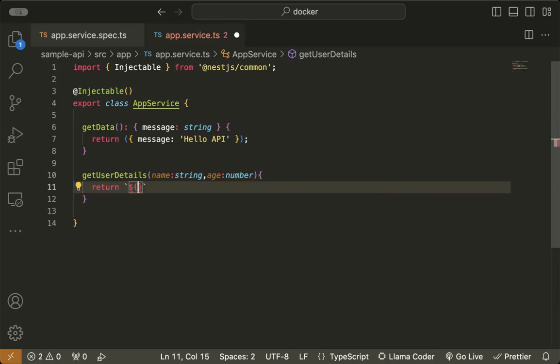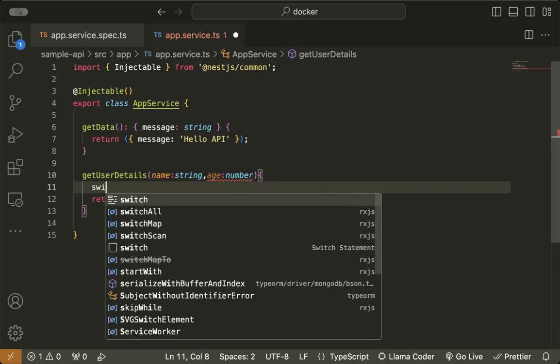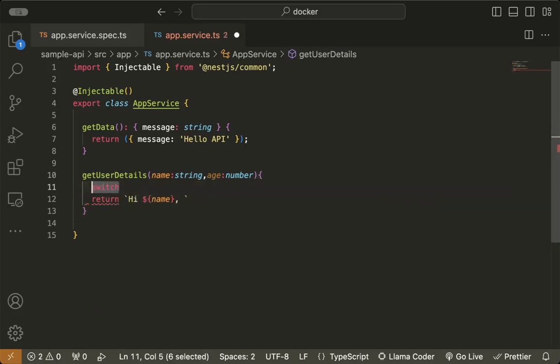So I'm going to concatenate the name, and based on the age, let's write a simple if in here.